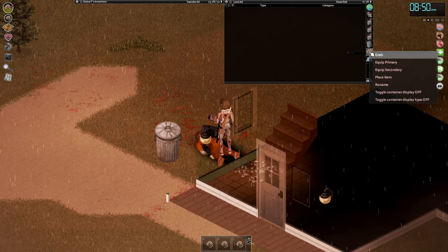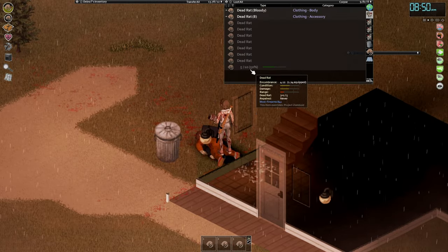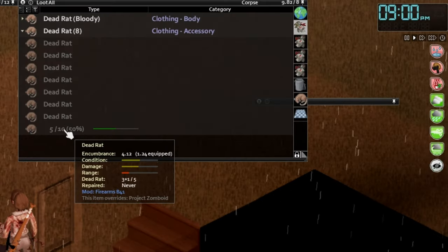Okay, where are your duffel bags? This is a duffel bag, most likely. No. Yes, it should be. Maybe not. I don't know. Duffel bag, duffel bag. Which one is it? Come on, come on.